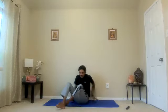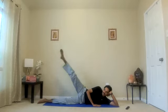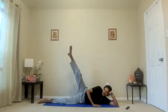Let us repeat the same practice on the other side. So roll on to your left side. I'm facing towards the camera. Support your head with the left hand and bring your right leg over the left. Place your right hand in front of the chest to balance the body. Once you are ready, inhale, slowly raise your right leg up as high as possible.